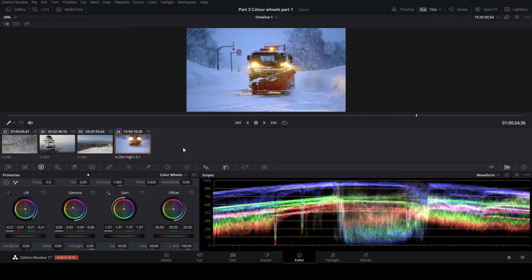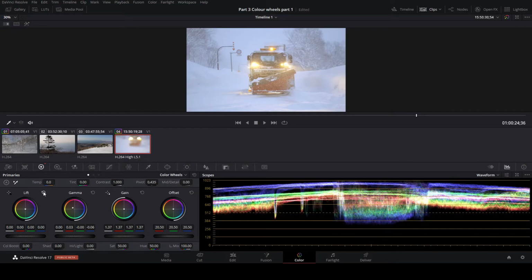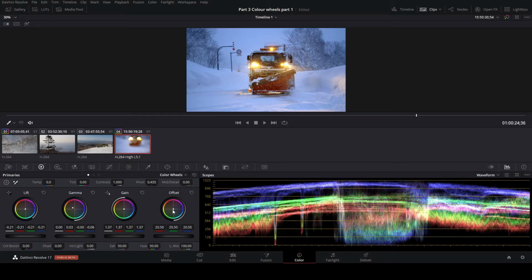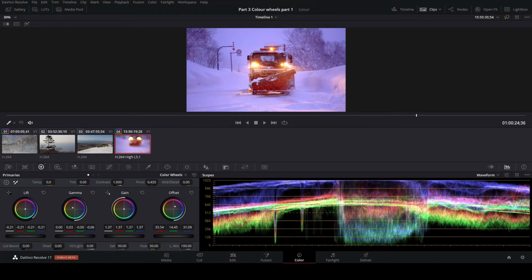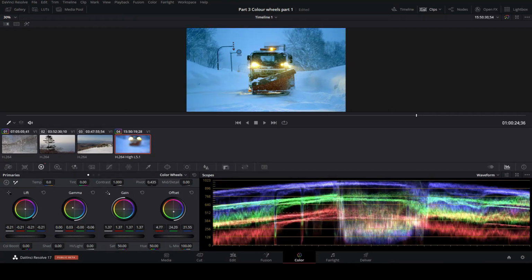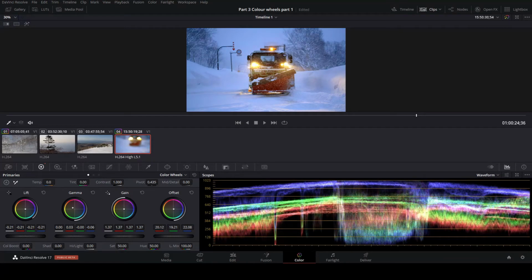Okay, so now if you wanted to reset one of these color wheels, you just click the little circle up here. Boom, that resets the shadows, for example. If you wanted to change the color of the image slightly, you can drag the offset circle. Say if you wanted the image more red or pink, blue, whatever color you like, you can simply drag that around.